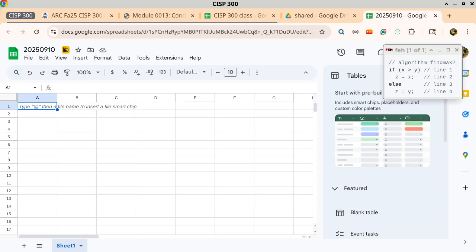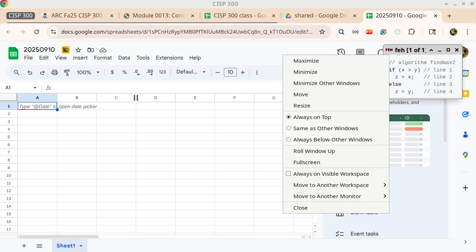Yes. So this is specific to Linux. I'm not sure how to do it in Windows. I'm fairly sure that there might be ways to do it in Windows too, but I'm using Linux in this case. So the way that I did it was this. I go to the menu for the window itself, and then I go to always on top and make sure that radio button is on. But that may not work in Windows.